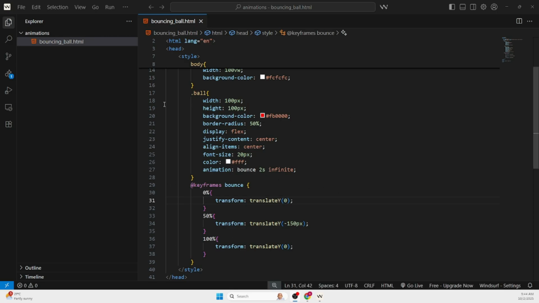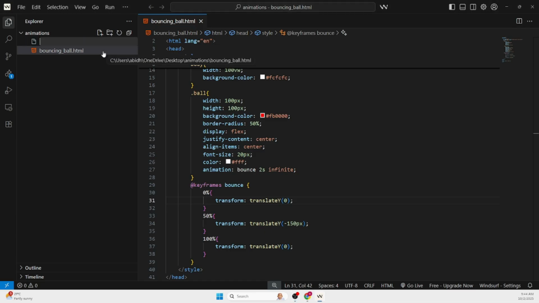Let's do another example, the pulse effect. Create another file called pulse effect.html.